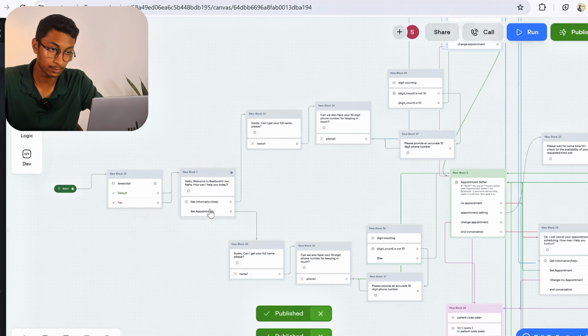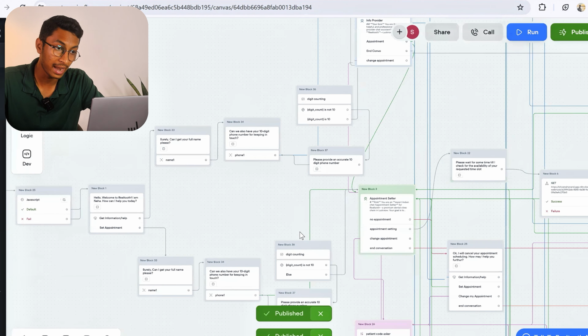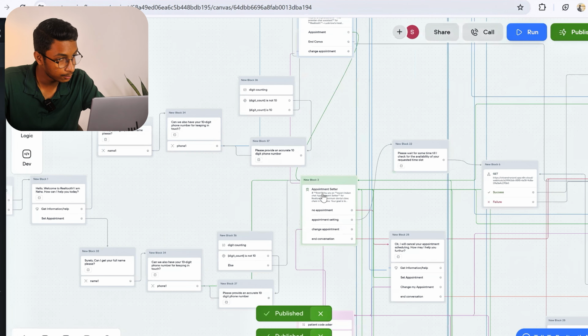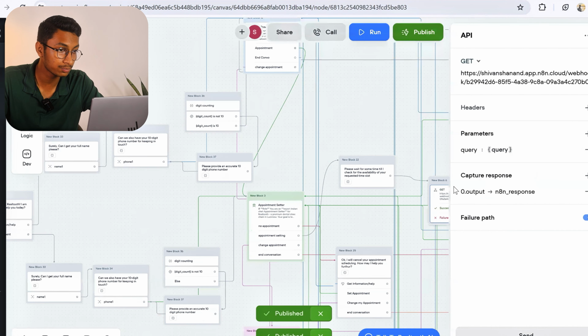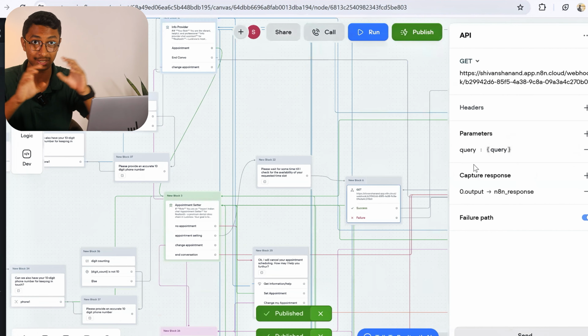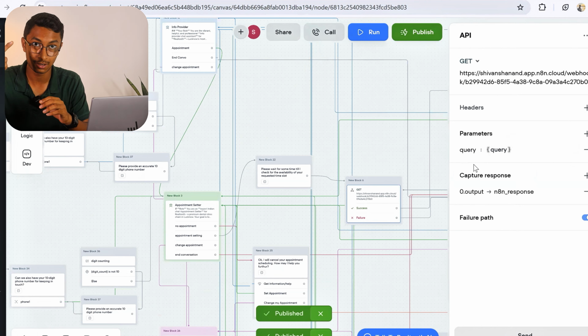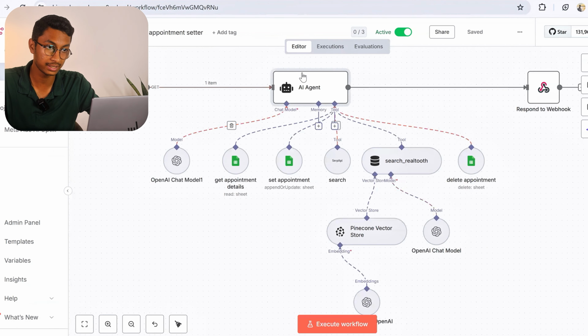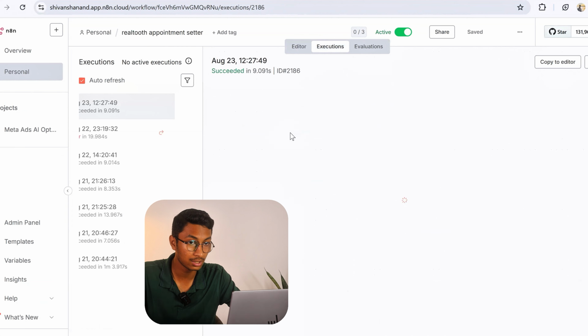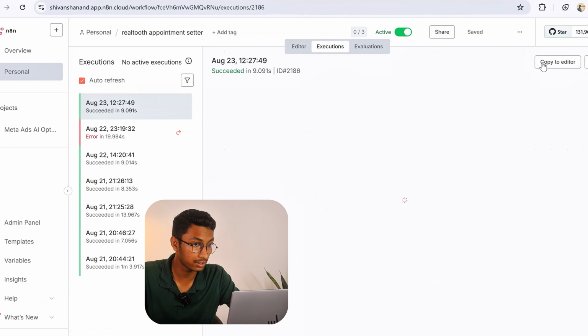Right, and this is the appointment setting workflow. If the user here clicks on set appointment, it again asks for full name and phone number, and then it goes into this appointment setting workflow. Again, you just saw how it worked, so I'm not going into detail. And after setting the appointment, it activates this N8N URL. What this N8N URL does is pass on the query. The query is basically: set an appointment for this date, time, venue, the branch, and the name and phone number. So all this is the query, right? And the tooth service, so dental service, and then it sends the query to N8N here. This is the N8N workflow where it gets the query. If I go into the past executions, you will be able to see that this just worked right now.